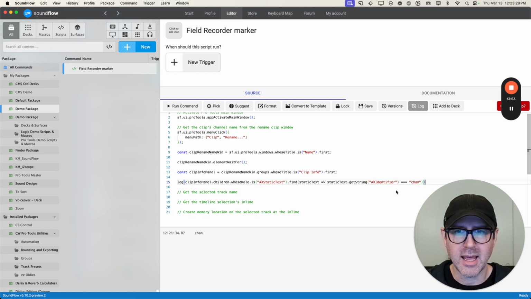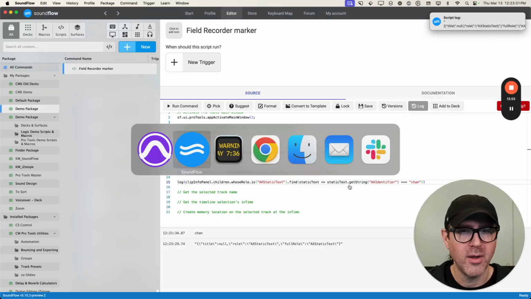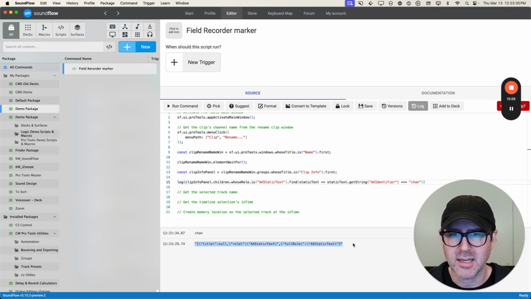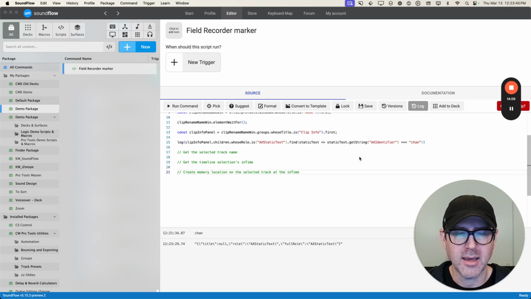So I'm going to run this now and see what happens. Okay, great. It's given us the UI element, the static text field that we're looking for. So from that, what I want to do is get the value from the static text field. So I'm going to go value.